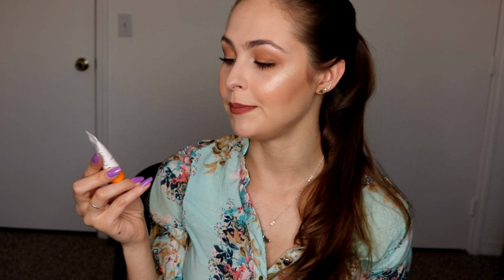Next up is this Lancome miel-en-mousse foaming cleansing makeup remover, and this is very weird. It's like honey, like gluey honey. You put it on, you kind of rub it in, and then you use water, and it foams up. Super weird, but it does work. It did make my skin feel really clean. It's just a kind of weird process. And of course, Lancome is very expensive, so the approximate value of this is only $1.